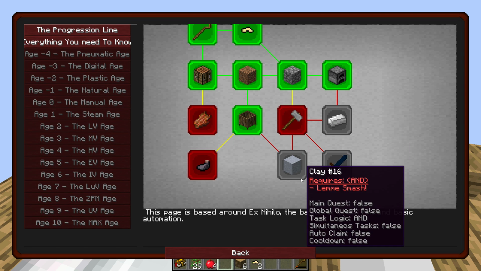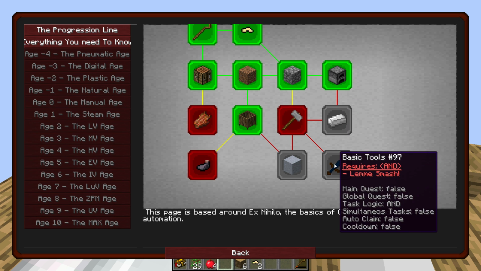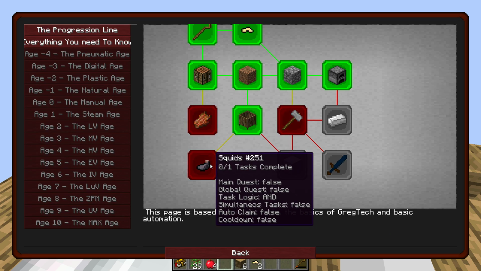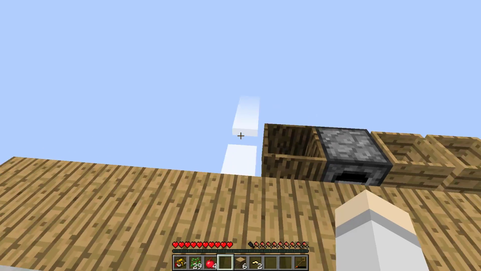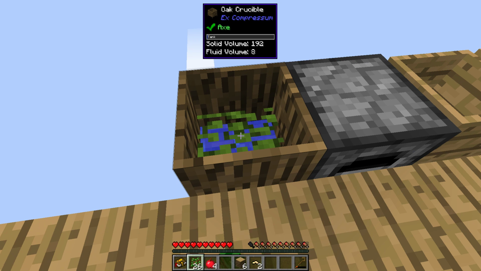So here you go. You got, let me smash clay. Looks like tier 1, the shifting, basic tools, squids. Oh, that's for water. So I guess if you have water placed over time, squids can show up. So let's go ahead and place some of these guys in here.